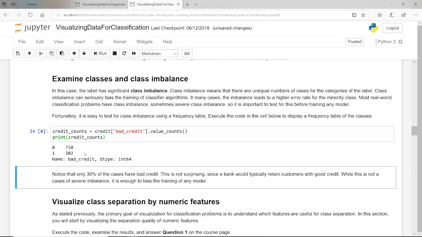But I wanted you to see how you build the frequency table so you even know whether you have a class imbalance or not. So that's the simple story. Frequency tables are easy to compute, very useful. They contain a lot of information, and you should definitely look at frequency tables for categorical variables or the labels that you're using for classifier models.